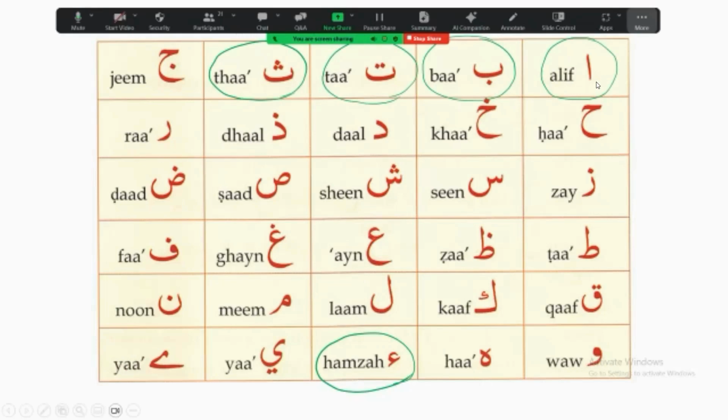So as for the case of this Alif and this Hamza sound and this Ba sound, you were already aware of these sounds. For the Tha letter, I said that you are already aware of it somewhat in English as well. When we say the word think, think of it, right? The word think. The starting sound of that is somewhat similar to how we say this Tha letter. And then this sound was a bit new, a bit different. So that is why I explained this sound without making a comparison to English.